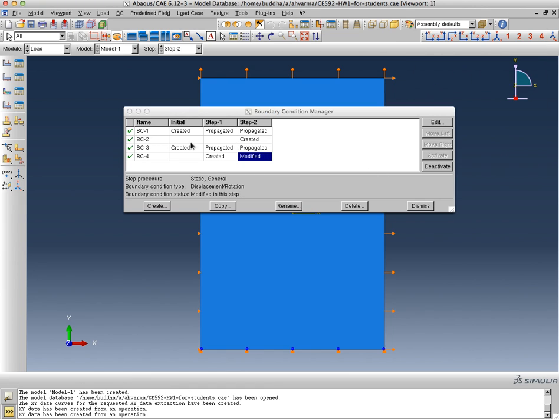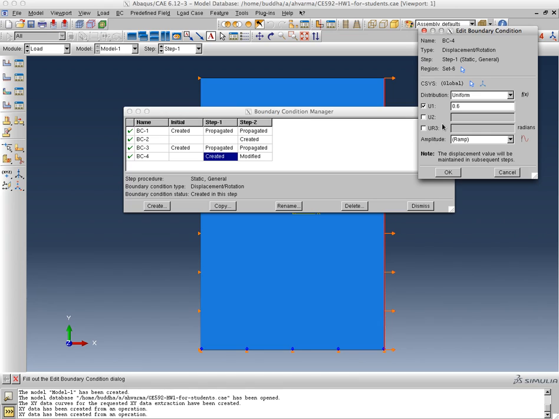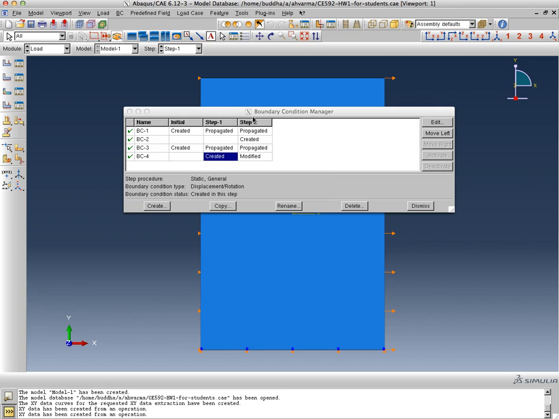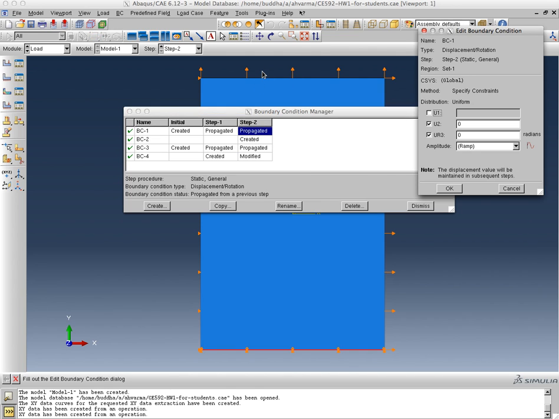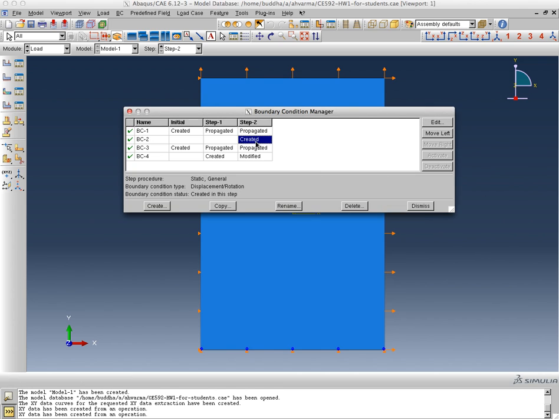So take a look at the analysis steps. In the first step, we are restraining the boundary along the vertical edge and the horizontal edge. In the first step, we are applying a U1 displacement of 0.6, which will produce a strain of 0.005. It is in the yield range, so it will yield in the x direction. And then in the second step, we're going to apply vertical displacement of 1.8 inches. I'm sorry. This is the one that we need to be looking at.